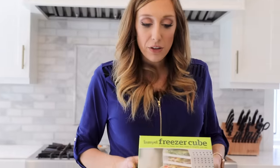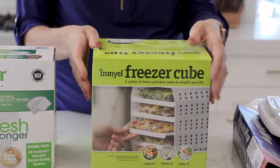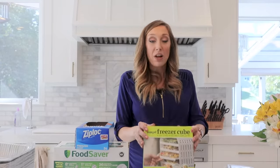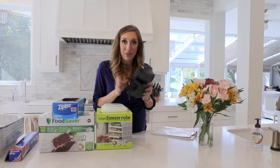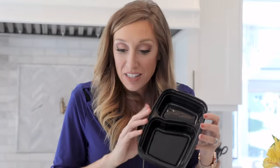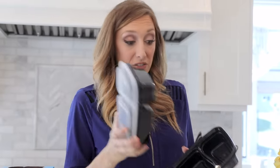Another little doodad I found is this little freezer cube. It's not very big, but if you're freezing something that's liquid like a sauce or a soup, you stick it in a freezer bag and then freeze it inside this little freezer cube shelf so that it freezes flat without taking up an entire shelf in your freezer. The next thing you need is some really sturdy aluminum foil. Another helpful tool are these freezer safe, microwave safe, BPA free, dishwasher safe meal containers so that when I make excess of something or want make-ahead lunches, you put your own little meal together, pop the lid on, stick it in the freezer, and then microwave it directly in the container for a quick go-to lunch or single-serve dinner.